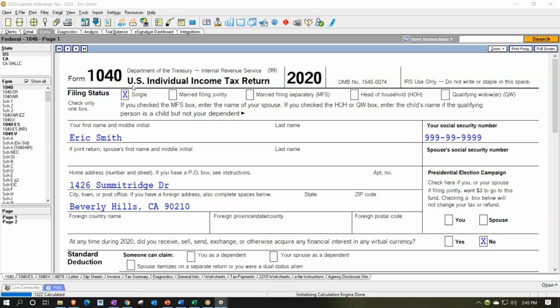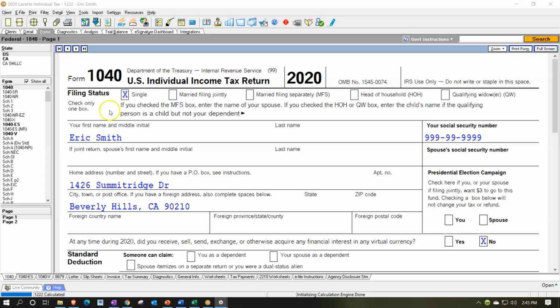Here we are in our Lacerte tax software. You don't need Lacerte tax software in order to follow along, although I do think they offer a free 30-day trial, so if you can get access to it, it might be a good tool to be practicing with. But we're going to be focusing here on the Form 1040 and the Schedule 1, which will be related to it. We're going to be jumping back and forth from the data input to the tax forms and running different scenarios, the tax software facilitating the ability to do that.